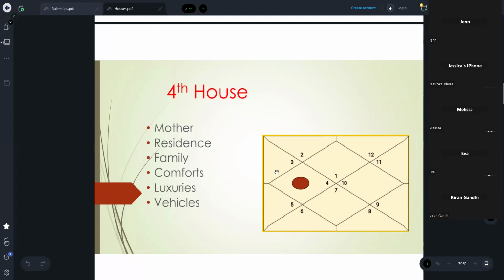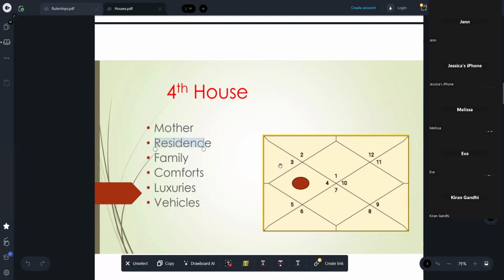Fourth house activity, residence. Buying a house, fourth house activity. Say their current period is not supportive of the fourth house activities. The current period is supportive of something else, seventh house or sixth house. They won't be able to buy a house during that time period. And that is why astrology is a very amazing guiding tool to let someone know when they should be putting efforts and in what direction.